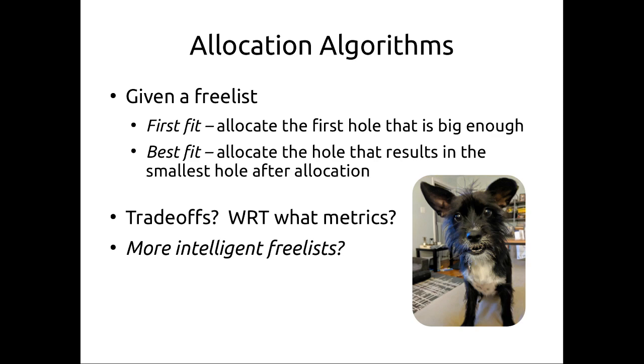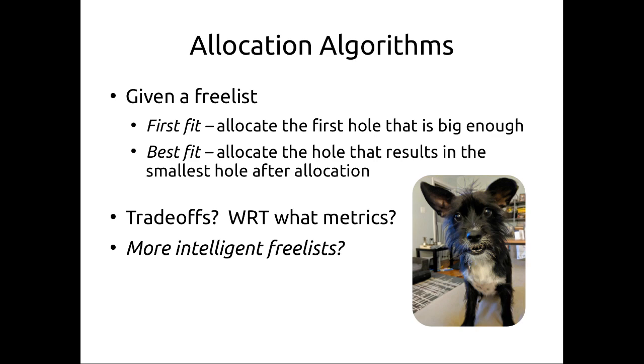Best fit and worst fit, that's not the case. It's O of n, and it's actually overhead of n. We need to walk through the entire list to figure out which is the worst or the best fit, right? What are some of the other trade-offs that we have there?